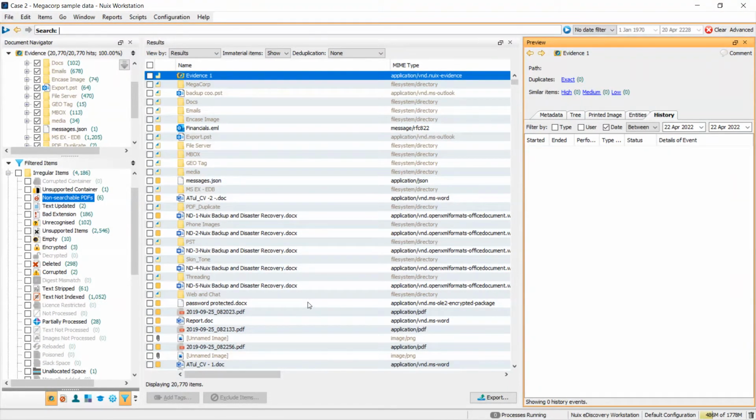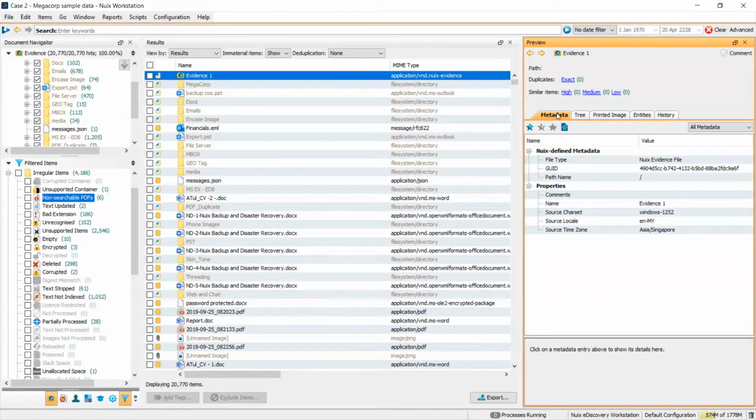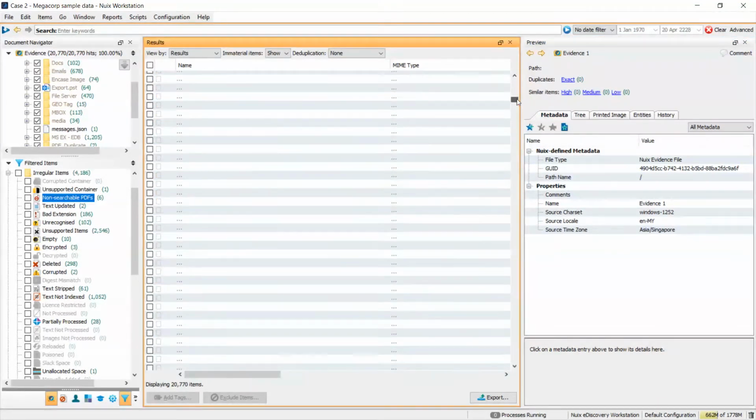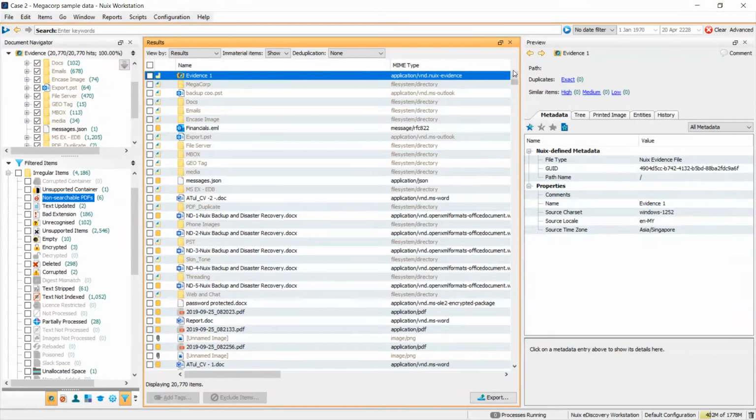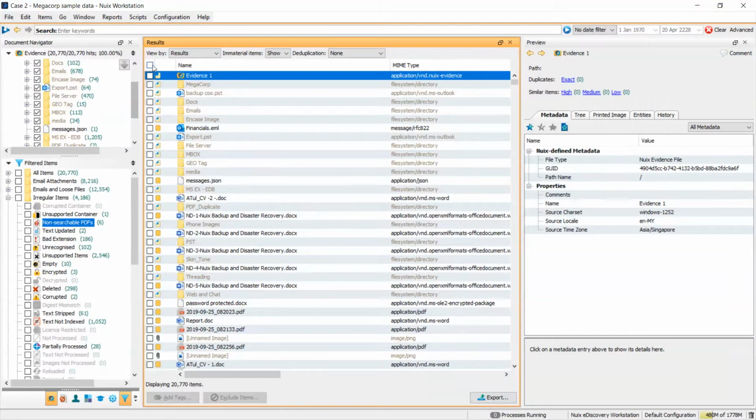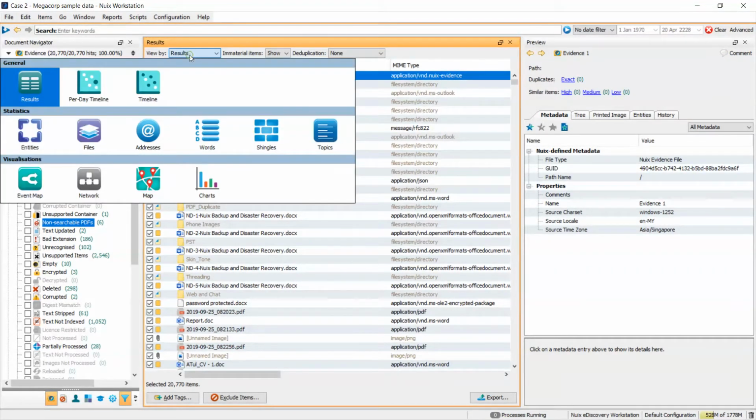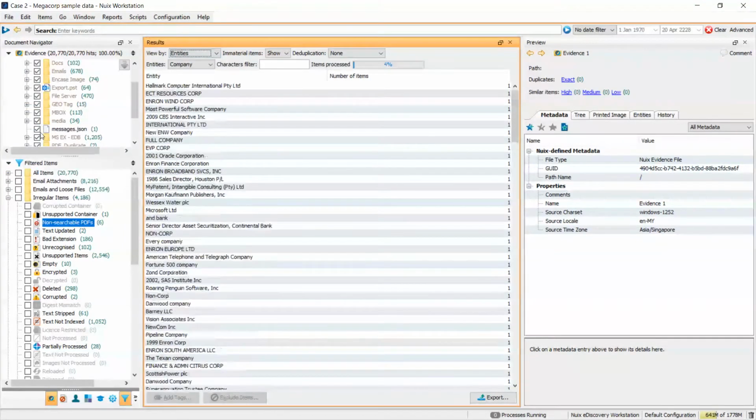We show all the results, right? One of the ways you can start your investigation is, there's a lot of data here, so it might be a bit tricky to think where to start your investigation. So one of the ways you can start is by using this interesting feature in Nuix, which is named entities, right? So if I go here and click named entities, right?